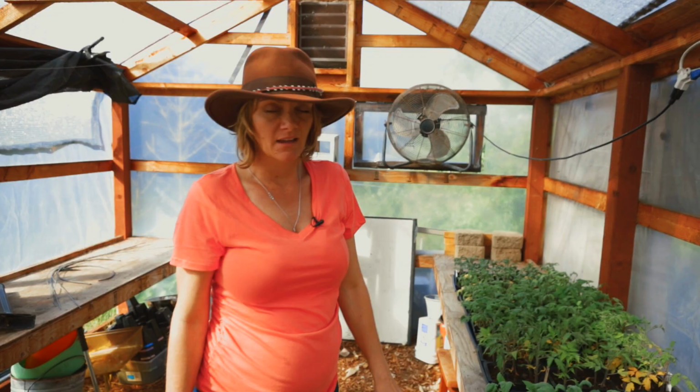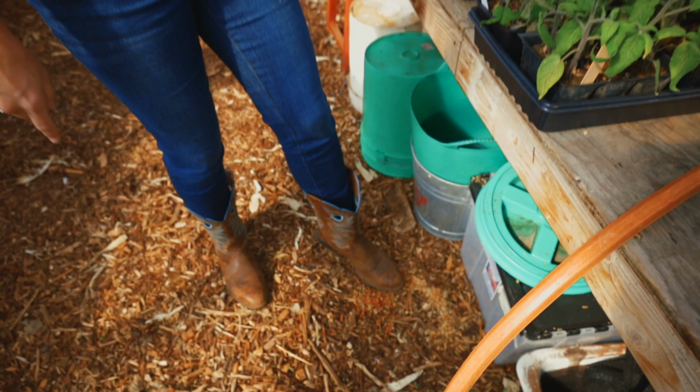Now I apologize for the coughing, but we harvested and processed a lot of very hot peppers in here and I can still smell them.